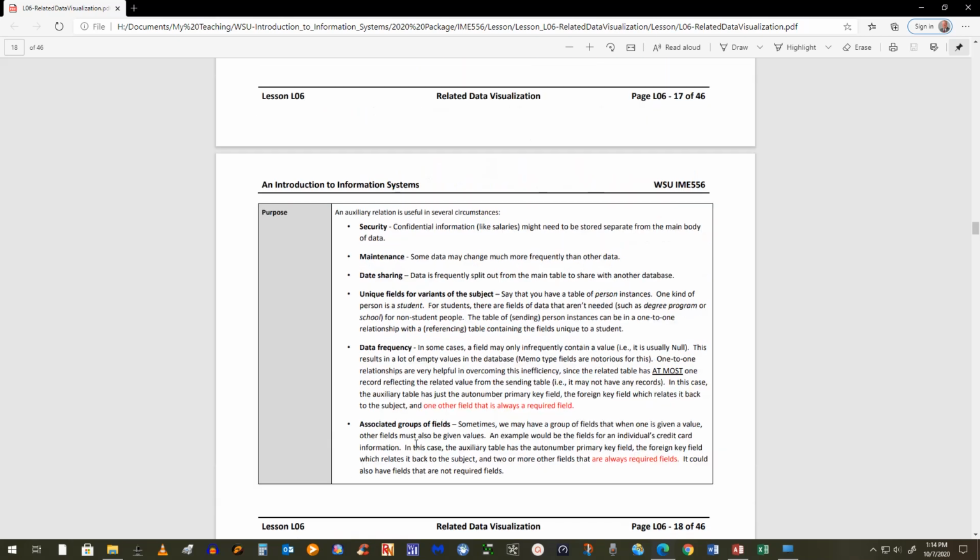Okay, and that is again, you have a bunch of fields where they have an association among themselves. What I mean there is that if one field receives a value, other fields should receive a value. All right, and that's what we had in the case of the credit card. We had a case where if there was a credit card type or a credit card number or a credit card service code or a month or a year, if you put in any one of those, you should really put in all the rest of them at the same time.